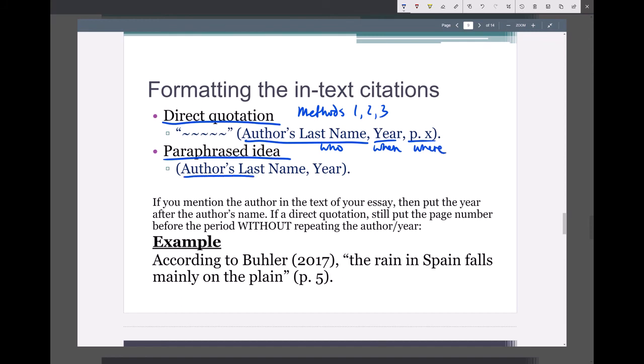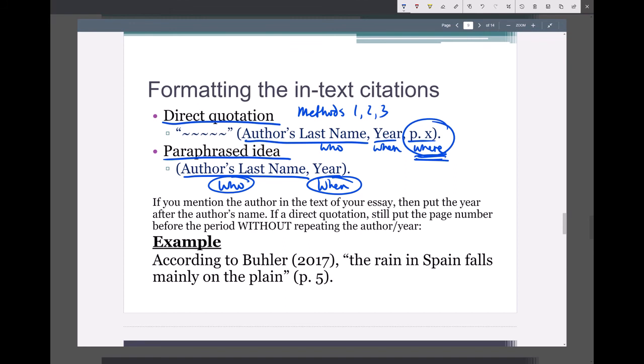Again, for paraphrasing in APA, you just need to include the who and the when, the year. You could put the page if you want to, but this is specifically in APA reserved for quotes. Okay, so if you use the citation more than once in a paragraph, make sure to specifically use page numbers for quotes, and make sure you include who and when in the first citation, and then say the year every time afterwards.